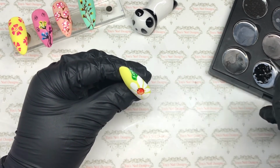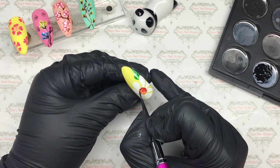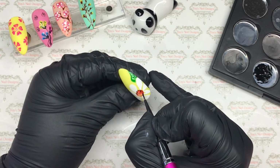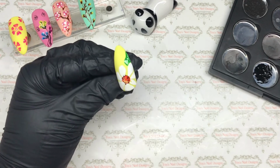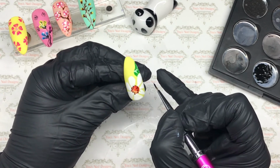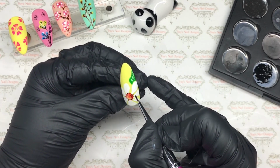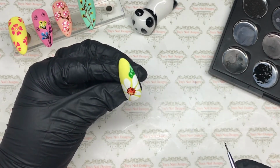To finish off this flower, we're going to be using the black Artisan gel paint and the very fine detailer brush. First of all, we're going to add some dots in the middle for the pollen on the flower. Then around each of the petals on the flower, I am very finely, in wispy strokes, going to use the black Artisan gel paint. I'm going to come up each side and then I'll do a couple of little wispy, wiggly lines in the middle.